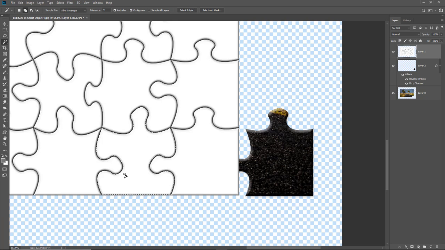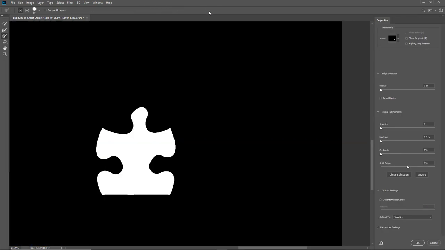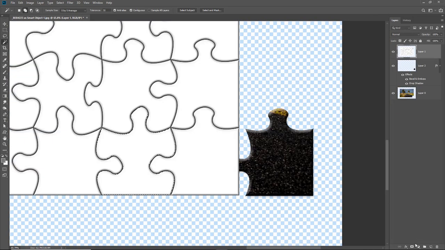Now there's one other option that we can consider here, which I didn't do here. We can soften the edge of the selection just a little bit. If you would like to do that, go to Select and Mask, and over here in the feather, I would probably put in something like 0.5, so it's virtually half a pixel. It just smooths the edge a little bit, so have a look at both before you commit the work you're about to do.